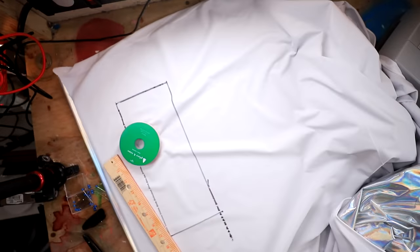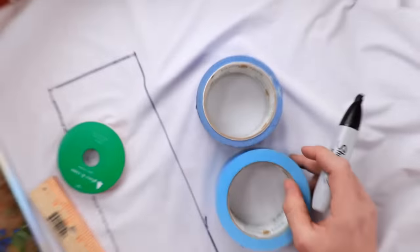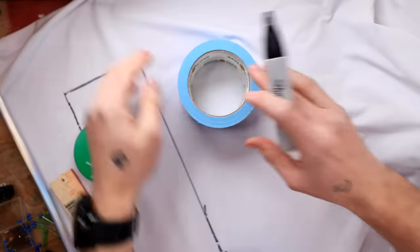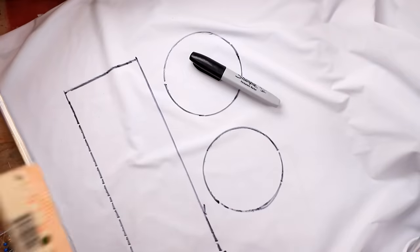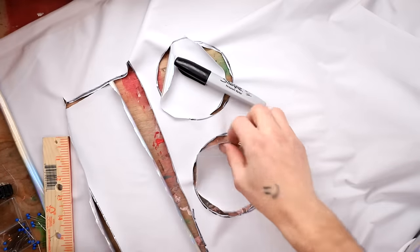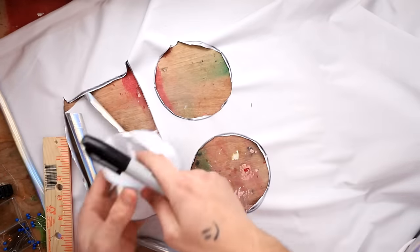Now we gotta make the circle. I think I'm just gonna use one of these rolls of tapes instead. This looks like it'll about work. Here we go. And a 1. And a 2. Perfect. Now we're gonna go ahead and cut this bad boy out. Okay, yeah, these look pretty good. Take all the excess off.